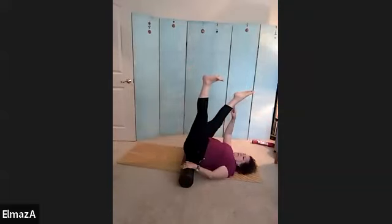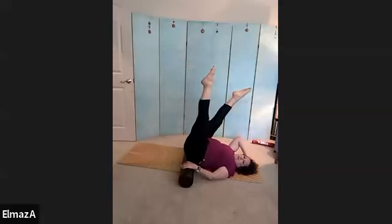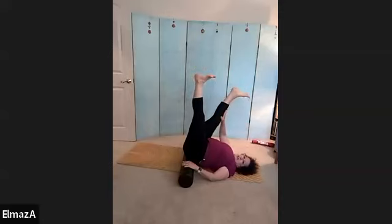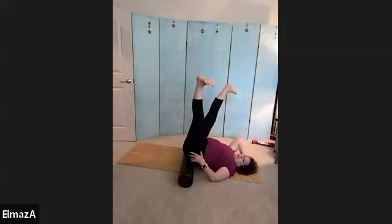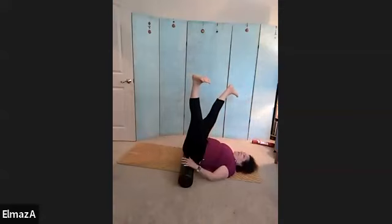Bring the other leg up to the ceiling, point both legs. Flex both feet. Make sure you're staggered, point both feet. Flex both feet. Point both feet. Flex and take it to a turnout. So right foot goes right, left goes left. The leg goes with you.